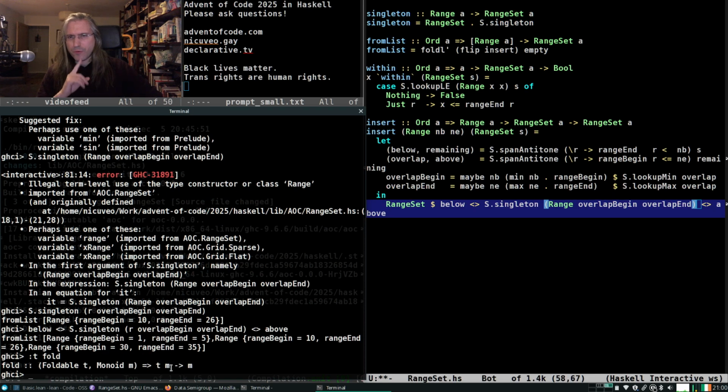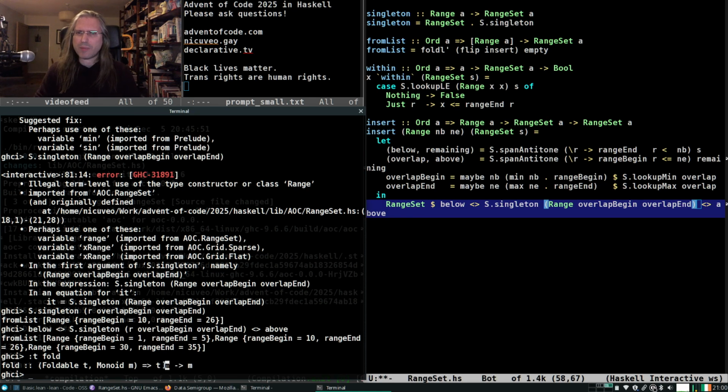I'm not sure what fold function you're using. The one named fold takes only one thing that contains a monoid value. So that would be a from maybe. Not a from maybe.